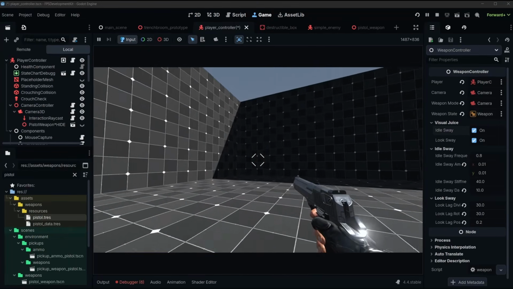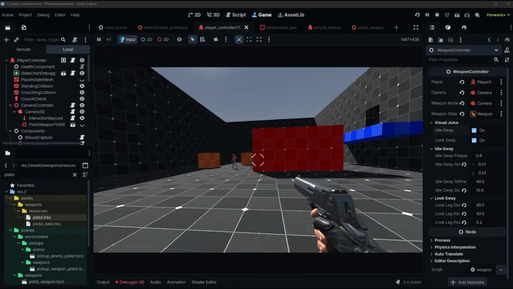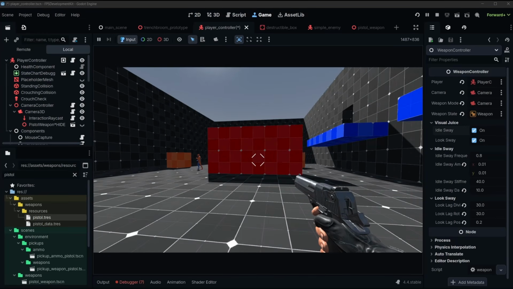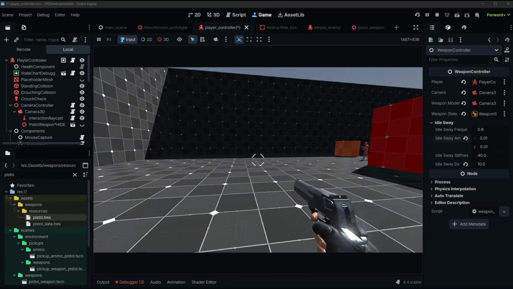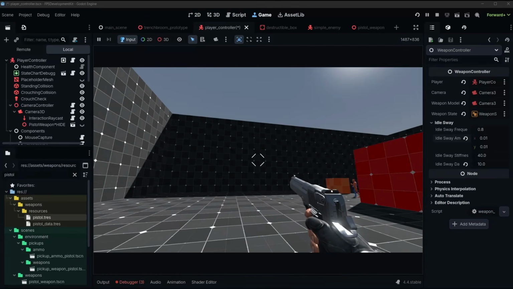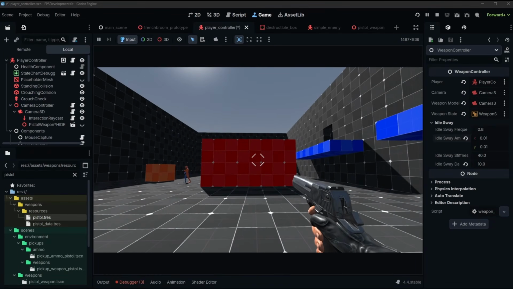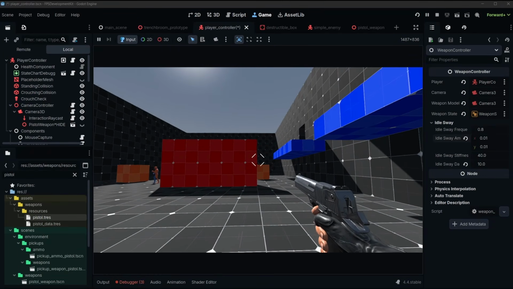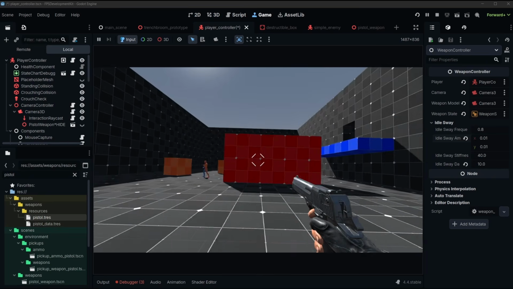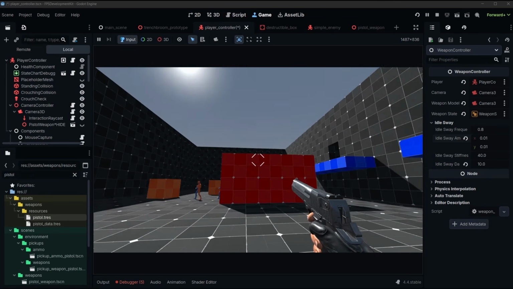In this episode, we're going to add a slight sway rotation to the weapon when the player looks around. So right now when we look around, the weapon is almost like on a stick. It's just nothing changes. It's always pointing in the same direction. We have our idle movement, which helps a little bit, but that kind of looks unnatural.